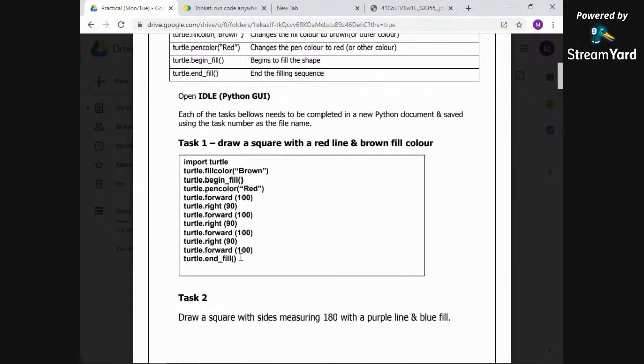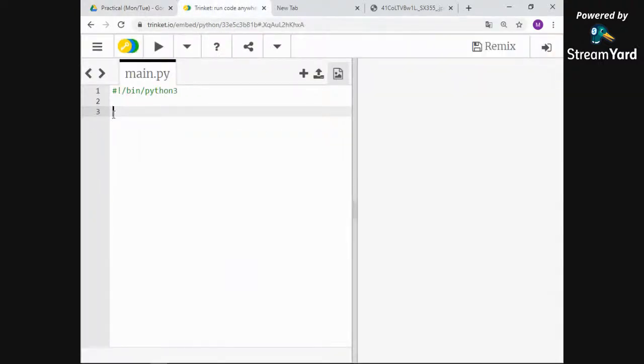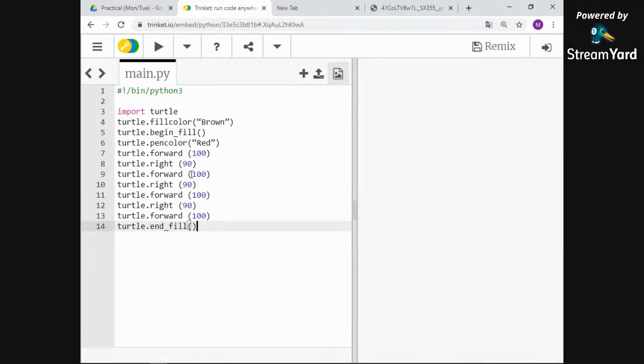Now be aware, it's not letting me, there we go. Be aware that when you copy speech marks, sometimes when you paste them into trinket, it doesn't quite work. So let's see what happens. Yeah, so here you can see that it hasn't gone a different color. So you've got to check your speech marks, anything that you've copied and pasted. So now you can see it's gone a different color. Make sure my speech marks have been copied correctly. So I hope you're doing this alongside as well.